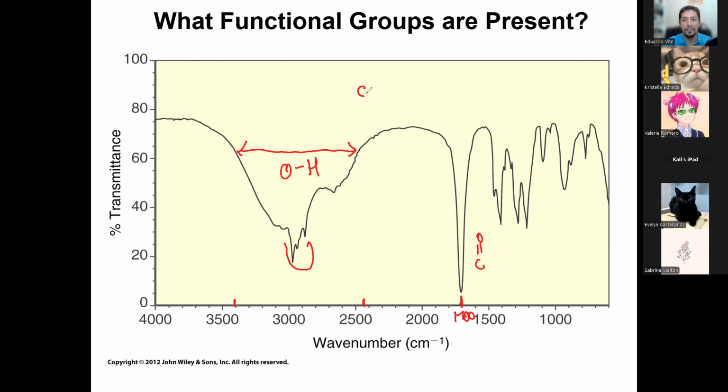So if you have a carbonyl and a hydroxyl, what is your functional group? Carboxylic acid. That's right. So this is a carboxylic acid. So what's this? What's this? Bro, it doesn't matter. We have found out we have a carboxylic acid and we don't have any more structural information, so we cannot make predictions as to what they are. Okay? All right, good. Any questions about this example?